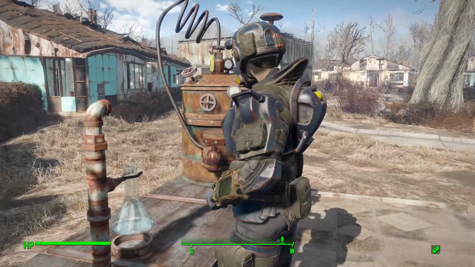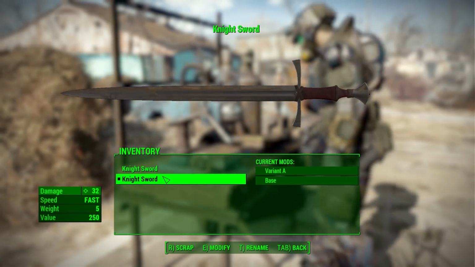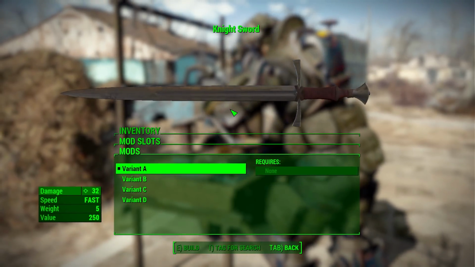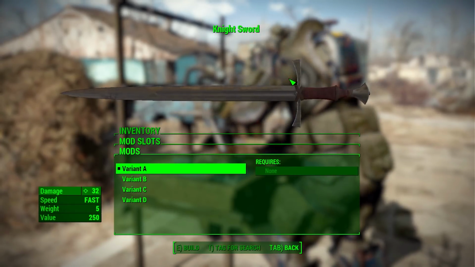Now, as for the modifications we do have, let's jump over here. Now, like I said, they are the same for both of these swords. Let's jump into the one-handed sword version here and have a look at the variants. And now, variant A is the default aesthetically.